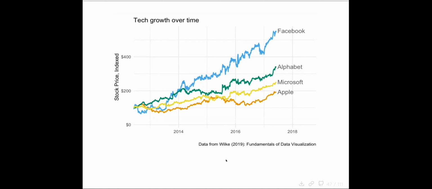So now I would argue this is a pretty good figure. There's still some more changes that we could make. I think those labels are maybe a little bit large, but that's not that big of a deal. There are some stylistic things maybe that you would want to do, but overall I think that's a pretty good figure, and I think that's better than using a legend, because your eyes don't have to go back and forth between the legend and the lines to figure out which are which. It's very obvious. Direct labeling.